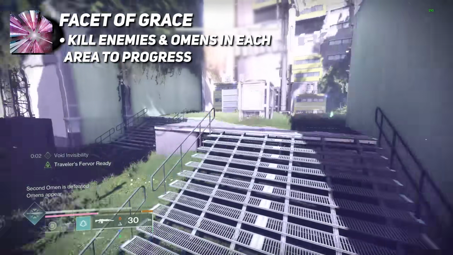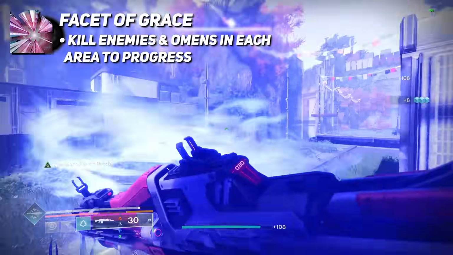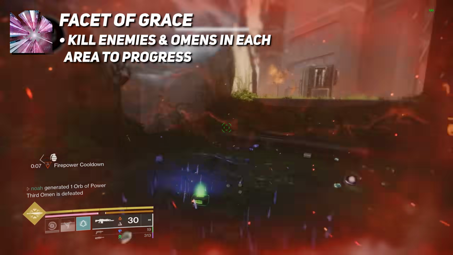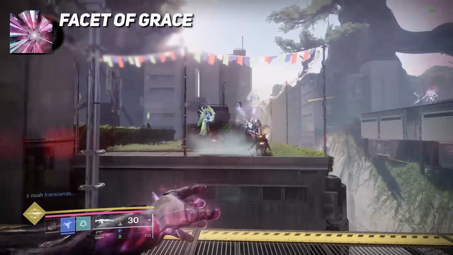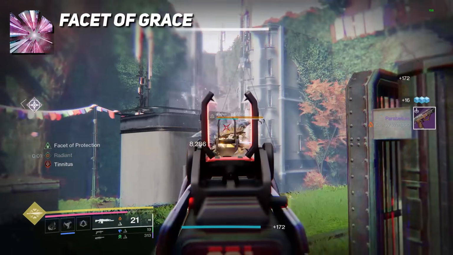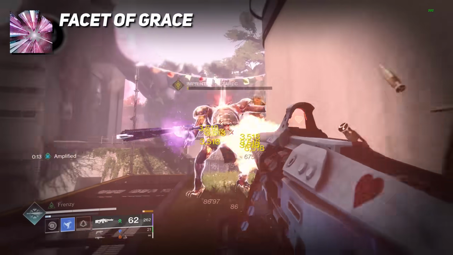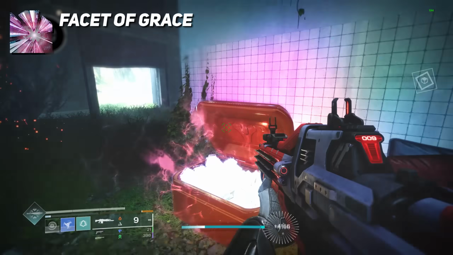You'll head back to the middle area, and this time go towards the far left corner and jump over to this red platform, then towards the next set of enemies. Now, once the last Omen is defeated, you'll see the text saying the foretold arrives. And in that middle area, a shielded tormentor will spawn, along with some adds and some subjugators that need prismatic to deal damage to. Now, once the subjugators are defeated, you can then deal damage to the tormentor, who will drop the elevated prismatic key, which you can then take to open the chest, giving you Facet of Grace.